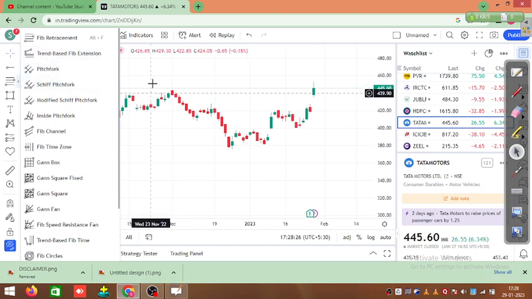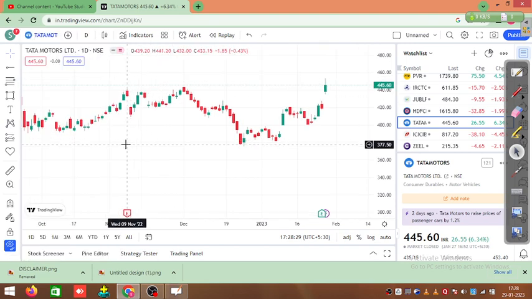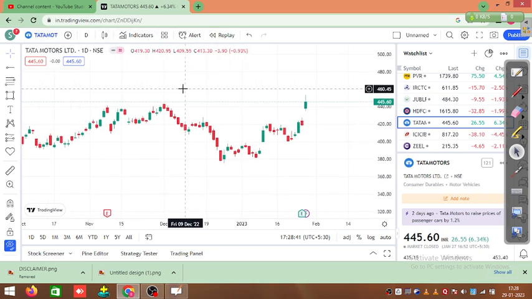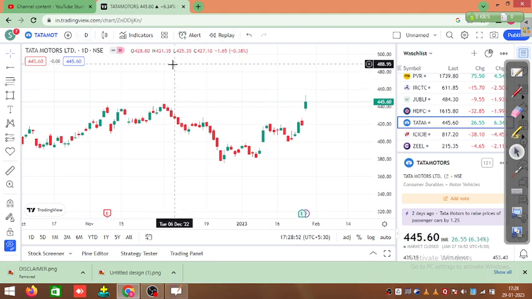Okay, so I hope the right section part also completed, and some of the tools we covered in the left section, and the most and very important section is the top one. Okay, so if you know the different time frame analysis, multi time frame analysis, you need to visit the top section here.